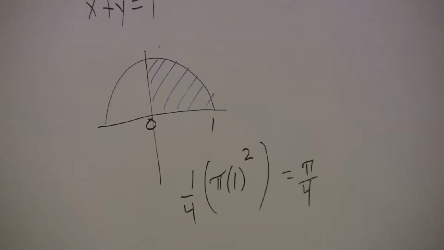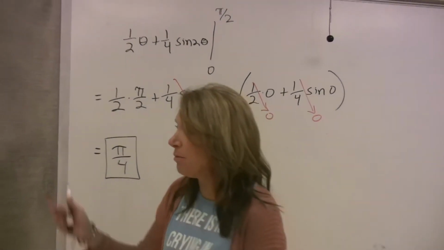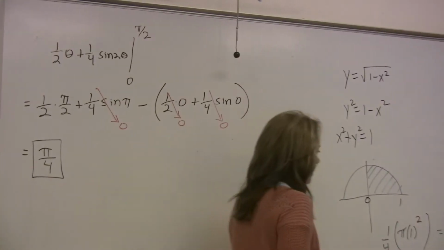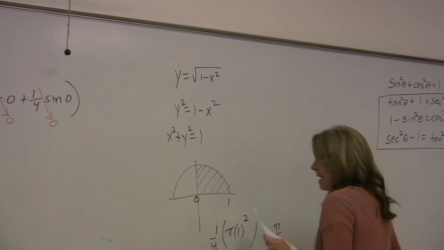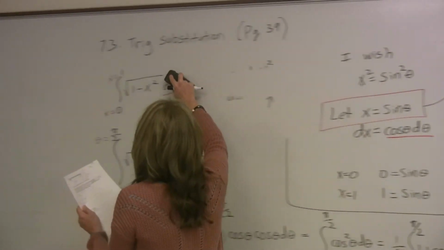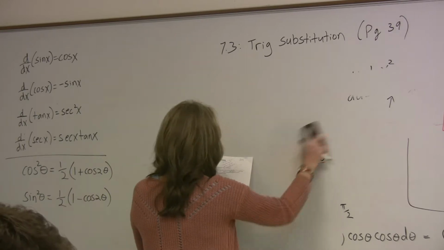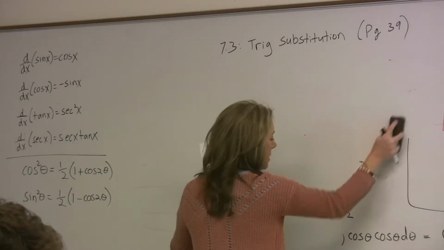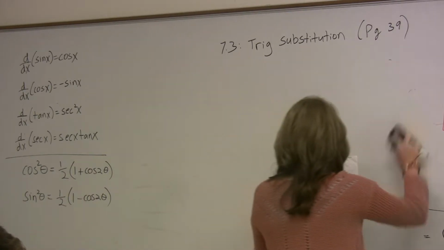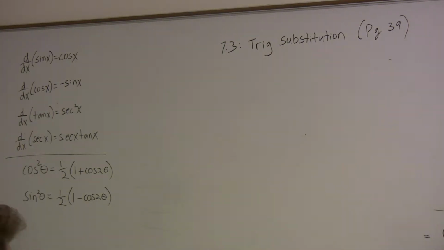Nobody's crying yet? This is good? No crying today, right? All right, so let's go on to the next one. My first example, this was just a warm-up, to make sure we understood the concept. So example 1 is pretty messy. Example 1 has a nice radical in it, and some other x's, and does not have bounds, so we'll need our triangle that time. I'm actually going to leave this picture right here and label it in a minute.